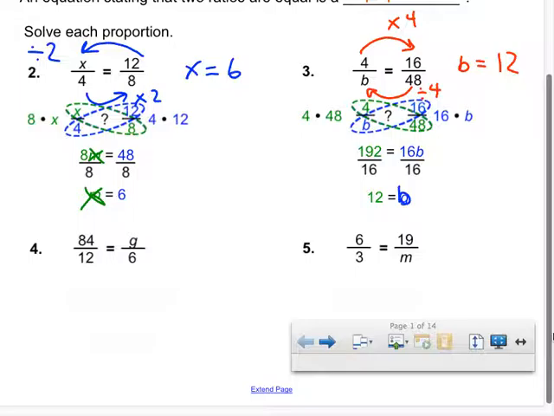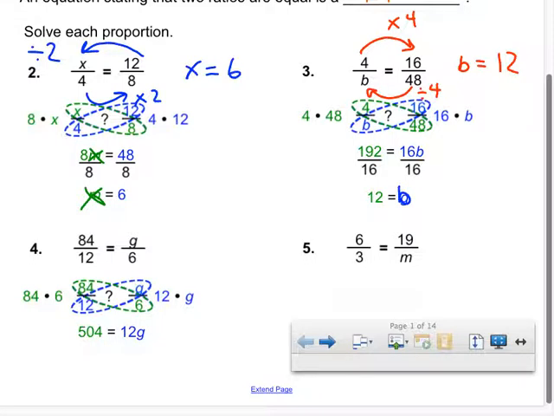All right, Caden, walk me through this one. So first I did 84 times 6. You did 84 times 6? Yeah. Because I cross multiply. Oh, you did cross product. Okay. So you did cross 84 times 6, and then what else? And then I divided. Well, hold on. That's one. It's cross products. Remember, there's 2 of them. What's the other cross product? Oh, 12G. Nice. So 84 times 6, and then 12 times G, and then what did you get for 84 times 6? 504. Okay, so 504 equals 12G.